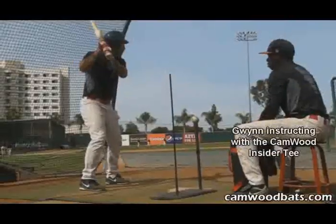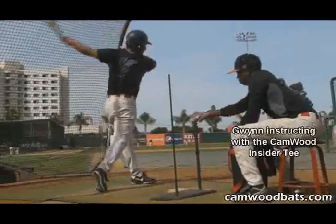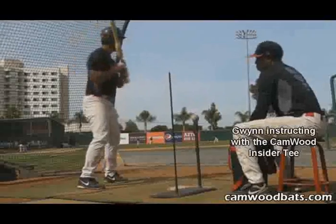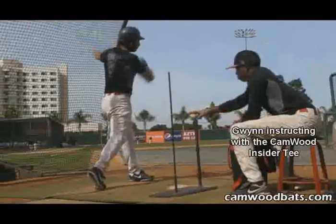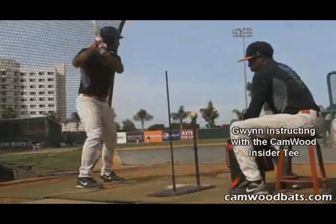Hands, Justin. Don't turn the front shoulder. Just load your hands. Knob to the ball. Those are going to get killed out here.